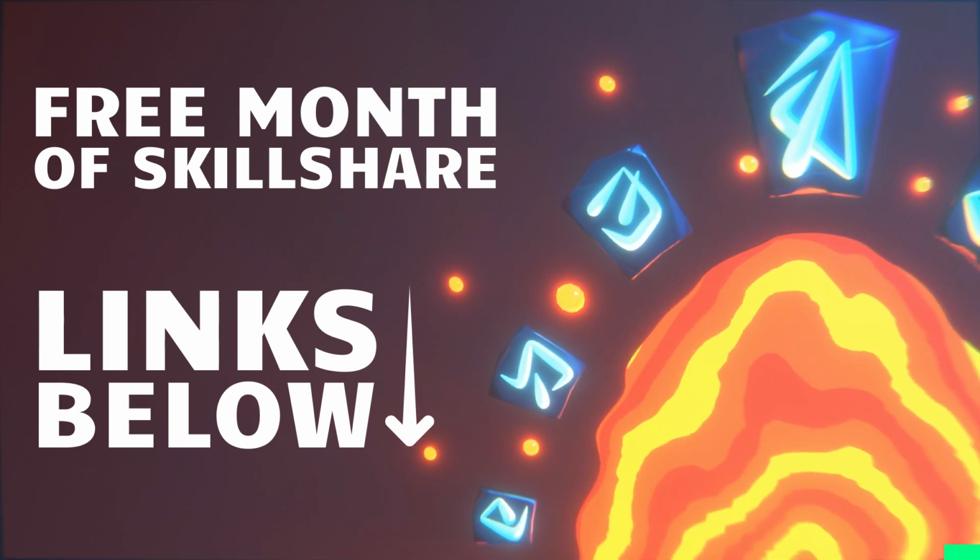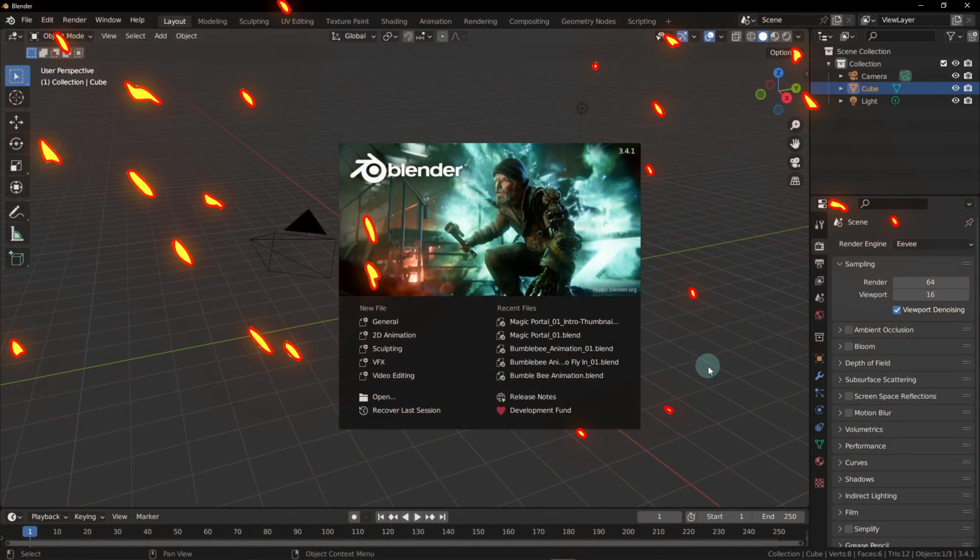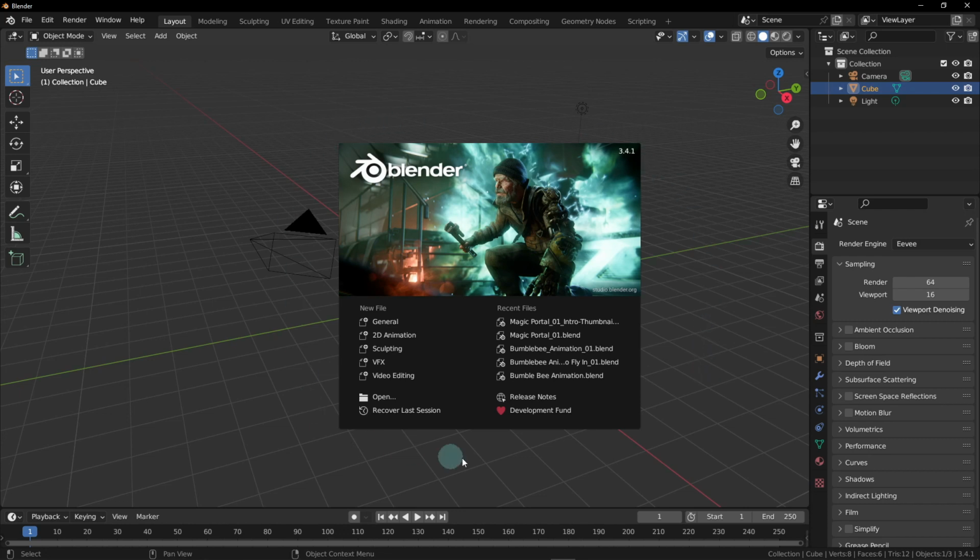With that out of the way, let's start the tutorial. Now let's open Blender for the first time. Upon opening it, you'll see something called the splash screen. In this case, the splash screen will show you the version number you're currently working on, some artwork that's associated with this version number, as well as a few different general file types, the open button, a recover button here in case your file crashes, and then also any recent file that you might have opened in the past.